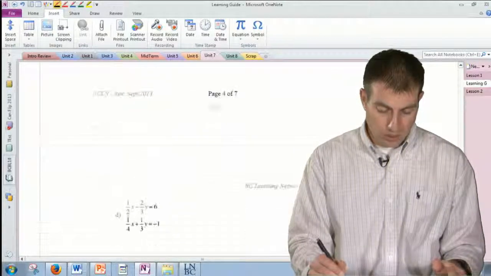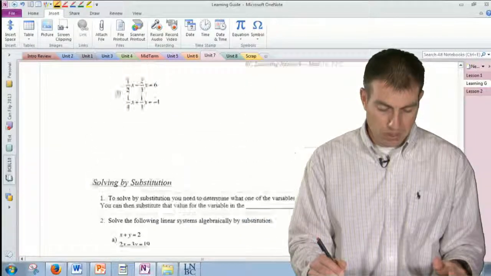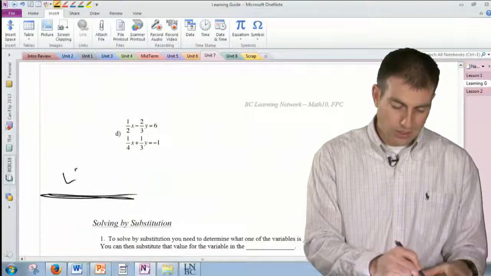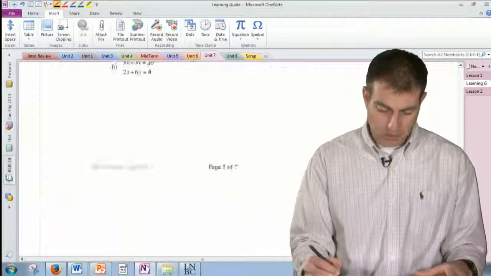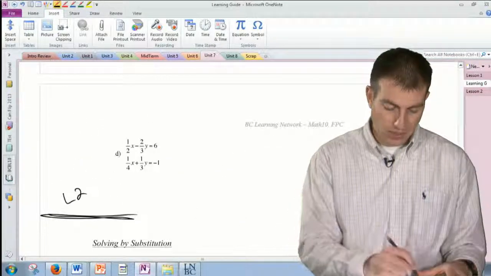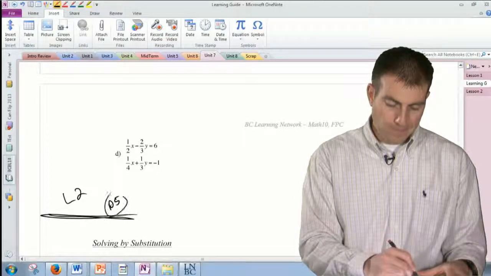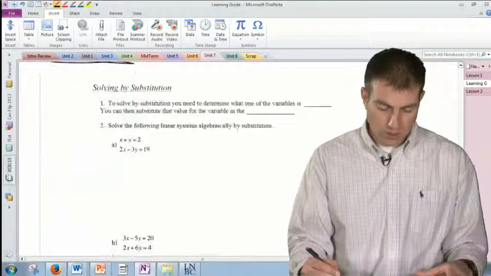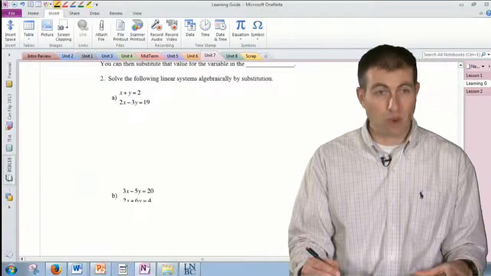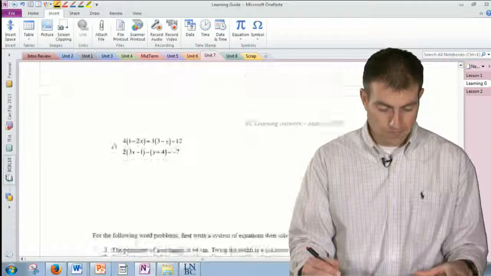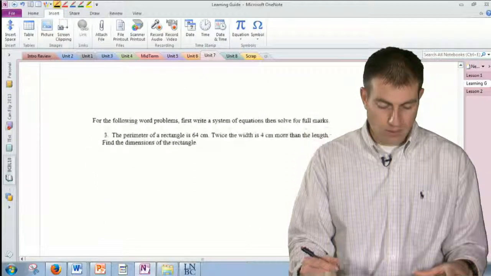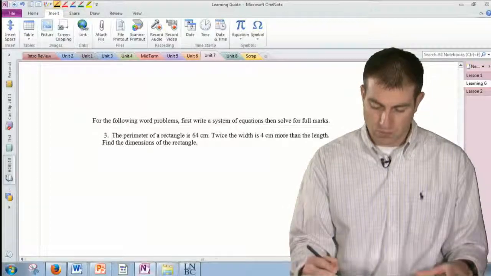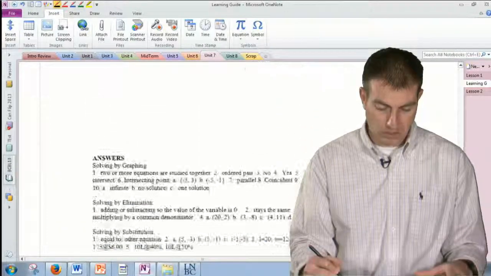So there's 3, 4 solving by elimination questions. And that's kind of it. So that's lesson 2, which is on page 5 here. Just a few questions. So tomorrow we're going to do solving by substitution. And then we'll look at some more word problems after tomorrow's class. So hopefully I have time to do a couple more word problems next day.